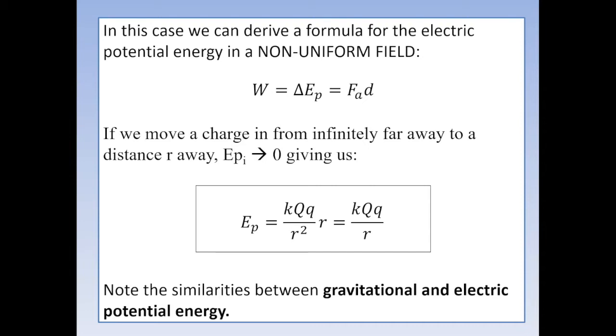So you'll notice again that instead of labeling it as d, I've labeled it as r because of the non-uniform nature of this field and the fact that from a point charge, it is produced radially outwards, which means that no matter where you are in that orientation, as long as you are a distance r, it doesn't matter if you're north of it or south of it, you're still going to feel the same field strength. So that means that one of the r's cancel on the denominator of the electrostatic force, and we end up with our equation for potential energy to be kQq over r.